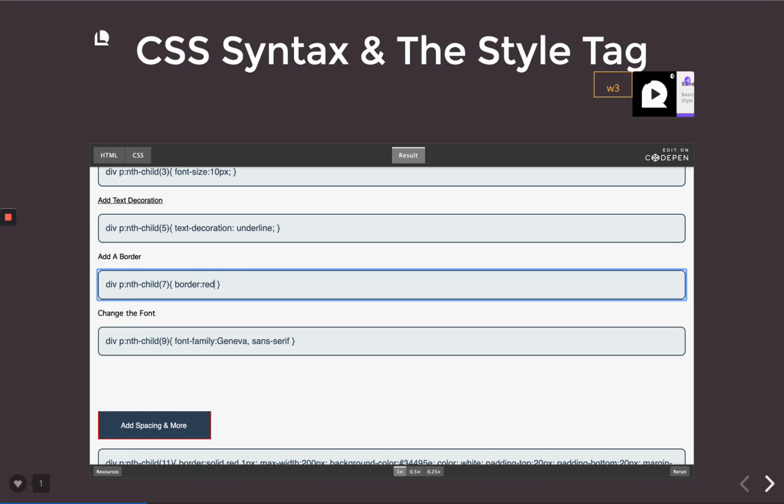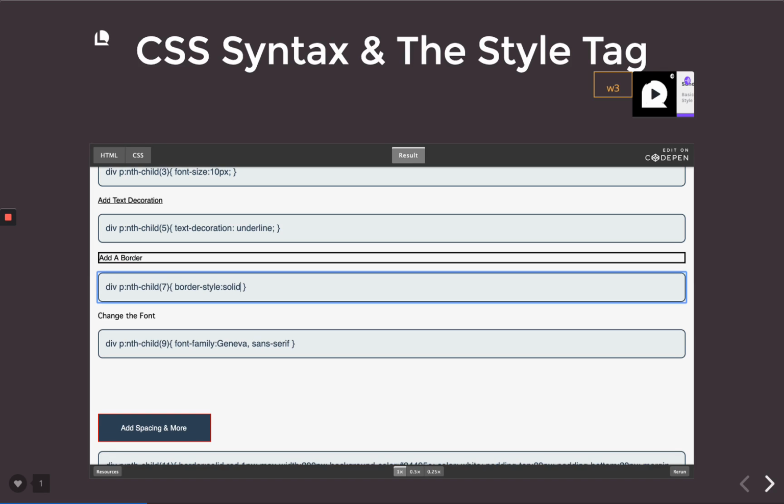Takes a little bit of getting used to, but effectively what you're doing is the following. Let's see if I can remember it. Border-style solid, great. Then border-color red, and border-width 10px.